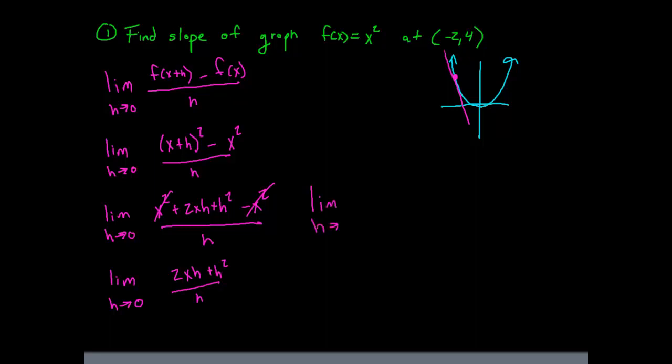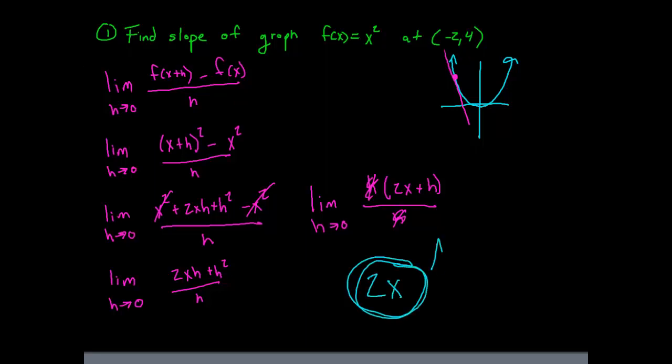Factor out the limits here. And again, you got to always write this limit. I know you guys hate it, but you got to do it. Factor out the h on top. I get 2x plus h all divided by h. The h's cancel. Now it's time to find the limit. Now that I got those h's to cancel, I can go ahead and plug in 0 for h, and once I plug in 0 for h, I get 2x. 2x right here is a formula for the slope of the tangent line.